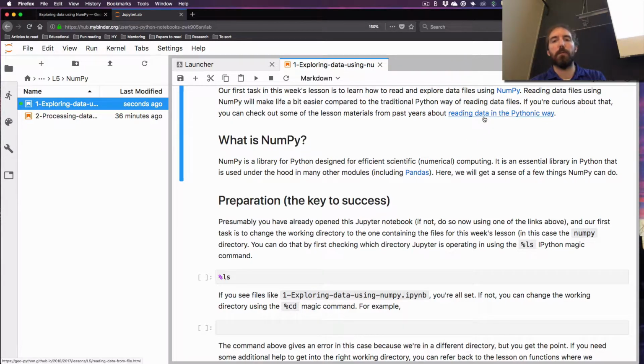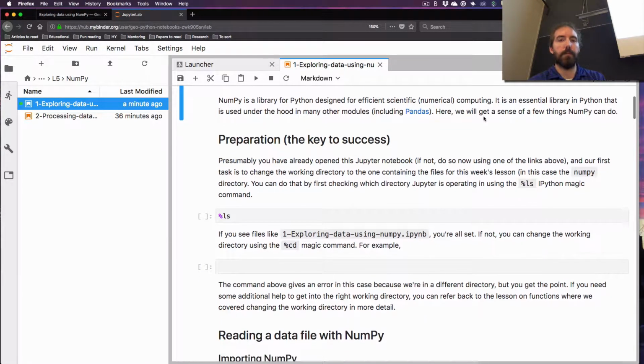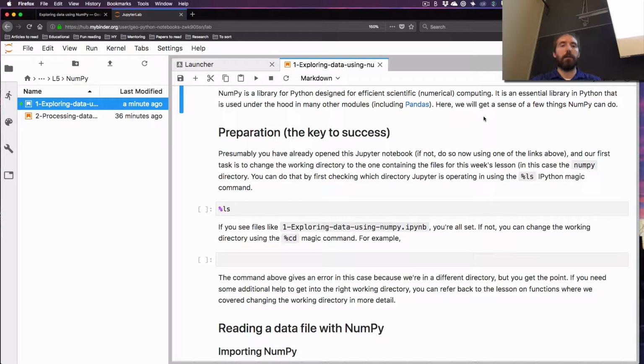But yeah, you can even, if you want, we did keep a link to the old materials of how to do reading data in the Pythonic way. I don't know if the link actually works, but I think the link from the web course page may. And that's the even more low-level way to read data files in, that is, well, it involves a little bit more processing to get to working with your data.